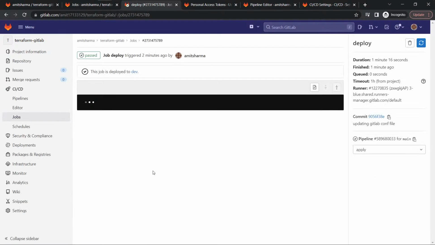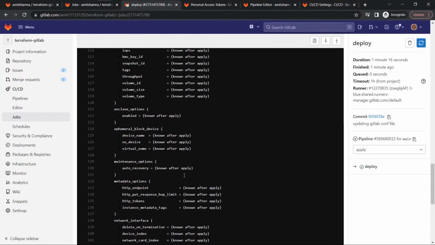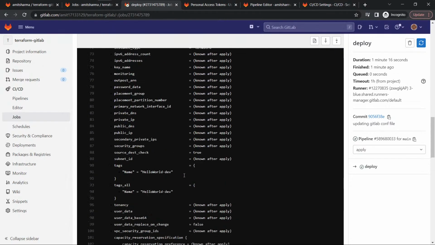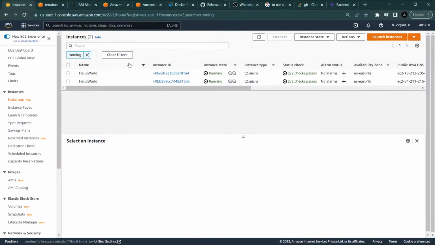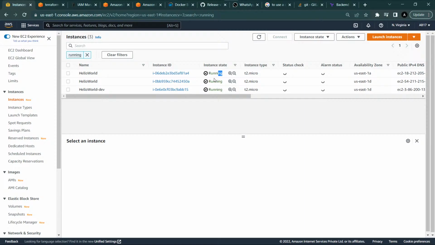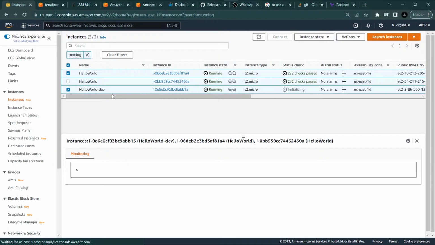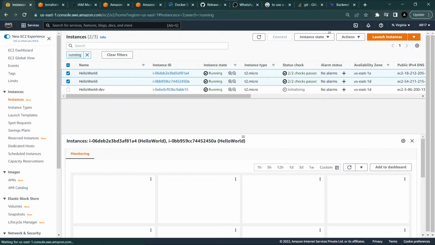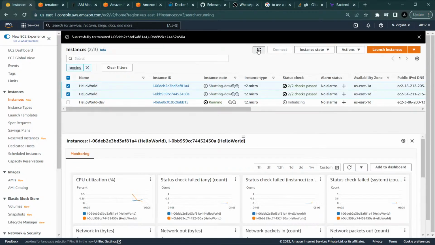Okay, then let's come here, and this has been created. If you go above, you will see some name I have just given. I guess hello world dev, this name I have given. So this name should be reflecting there. So this has been reflecting, and then this part is there. Let me terminate this too, because I don't want this, and this is not part of your Terraform backend. So I can terminate this too. Okay, only one will be running.